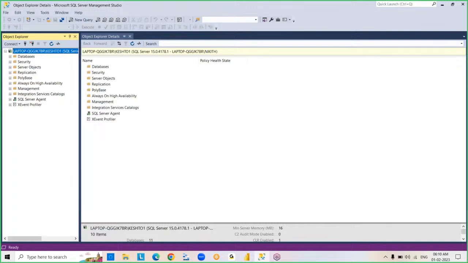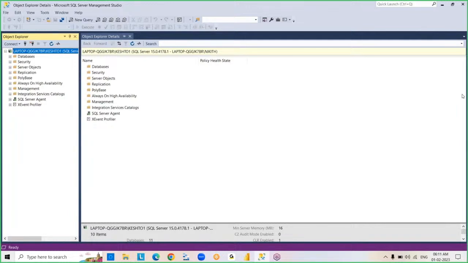So let us see how to work with the commands part. In the same way, if you want to work with the commands part, you should know how to connect to Management Studio.